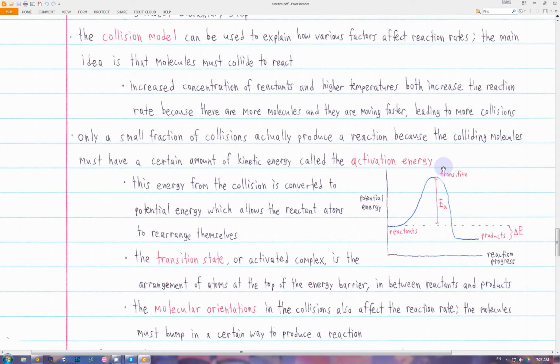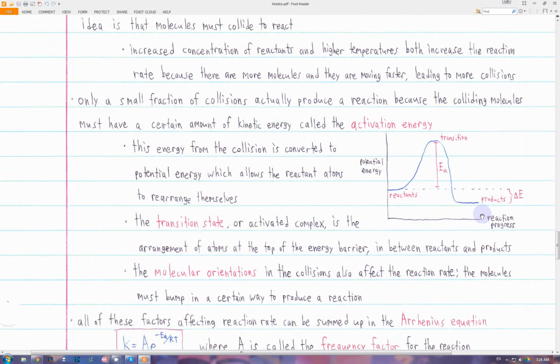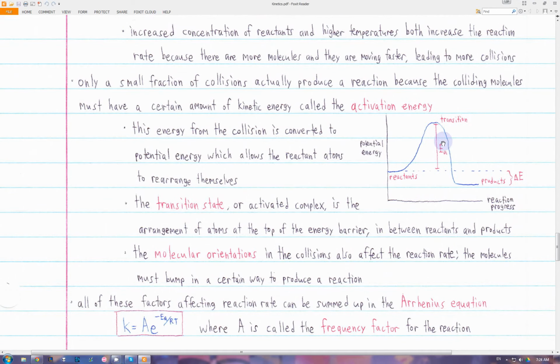The transition state is another arrangement of the atoms in between the reactants and the products. It's at the top of this sort of energy barrier, which must be overcome to get from the reactants to the products. And then after the transition state, the atoms are finished rearranging themselves into the products. In this diagram, notice how the products are at a lower energy level than the reactants. That means energy was released during the reaction, which means it's an exothermic reaction.